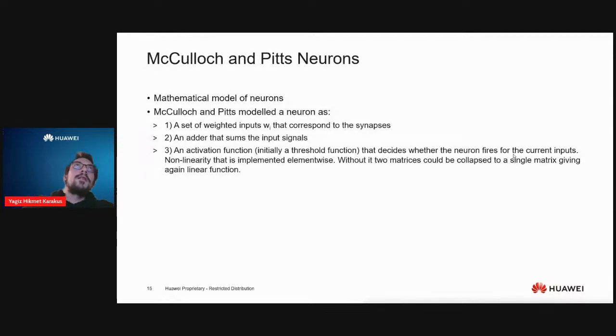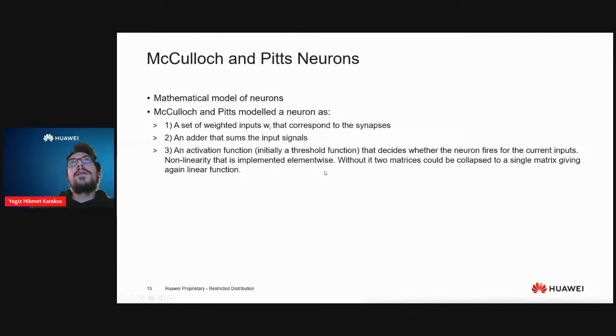Now the McCulloch and Pitts neurons: they mathematically modeled neurons with these rules: a set of weighted inputs w_i that correspond to the synapses, an adder that sums the input signals, and an activation function, initially a threshold function. Given the input and its threshold, it gives the output and decides whether the neuron fires for the current inputs.